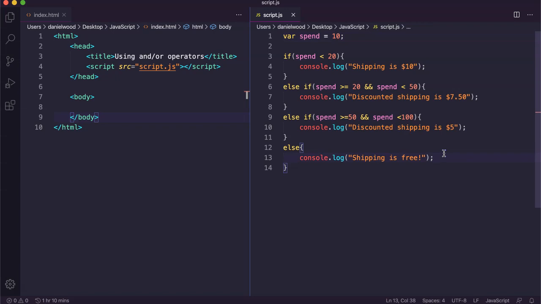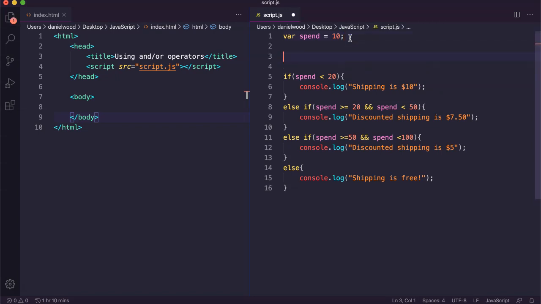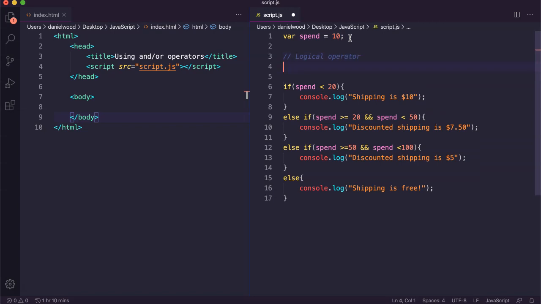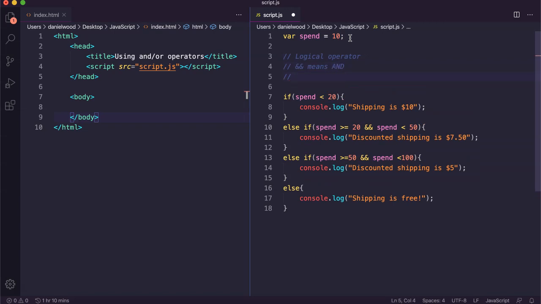We've looked at how to use the AND operator now, but there is another operator called the OR operator. So the AND operator, we use two ampersand symbols in a row. To use the OR operator, we use two vertical bars in a row. These are called logical operators. So this means AND. And this is two vertical bars, which you can often get on your keyboard. Should be able to get by holding down Shift and the slash key. It might be near your Delete key, depending on your keyboard. Two vertical bars in a row, that means OR.